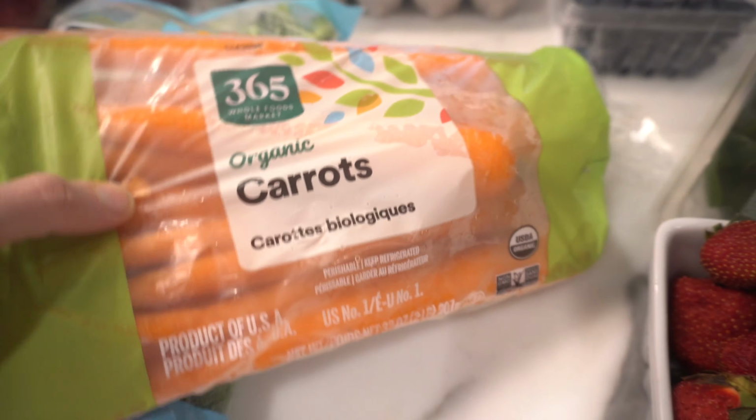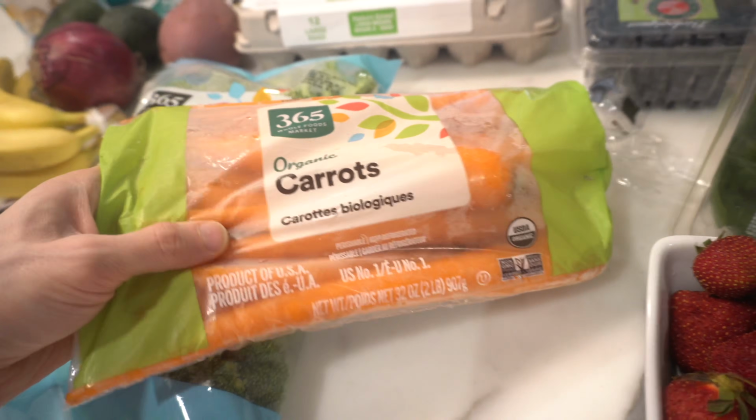I got some organic carrots. I got, what is this, a 2-pound bag? Yeah, this is a 2-pound bag of organic carrots. The carrots are another source of those plant-based carotenoids, vitamin A, alpha carotene, beta carotene, which again, the body can still utilize, barring any sort of genetic mutation. Your body can still convert it and utilize it to a good degree. If you eat these plant-based carotenoids in the presence of fat and you cook them as well, that just increases the bioavailability of the carotenoids for your body. But beta carotene is another barrier to oxidative damage, free radical damage from the sun, as well as pollutants in the environment. So it can be very beneficial in that regard.